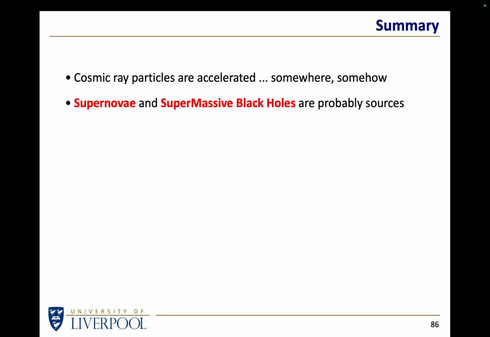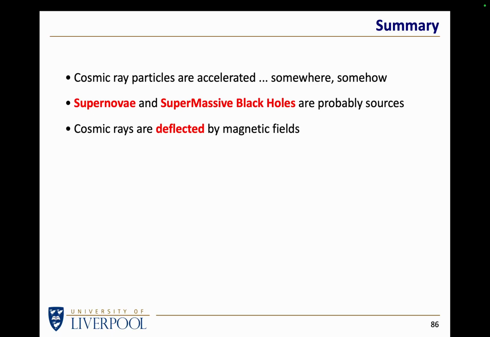It is thought by a number of people that surely supernovae or jets coming from supermassive black hole event horizons, surely they are the most energetic things that we know about. Quasars are the most energetic things we know about, and they are the result of jets from supermassive black holes. These jets are slamming into the intergalactic medium and are producing shock waves. Is it these shock waves that are accelerating the particles? The bottom line is we don't know.